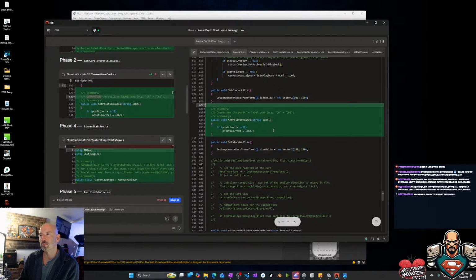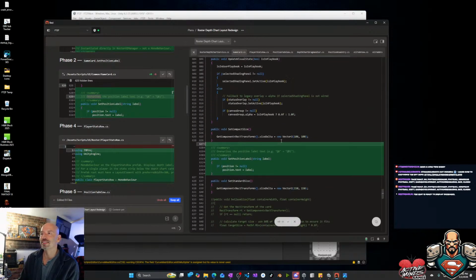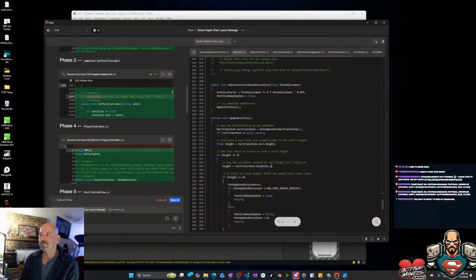So that's position label. Where's it setting it? Where's the rest of it? It has this: overwrite the position label text, e.g. QB is now QB1, but this doesn't show it. That's weird. I don't know how it's doing that.